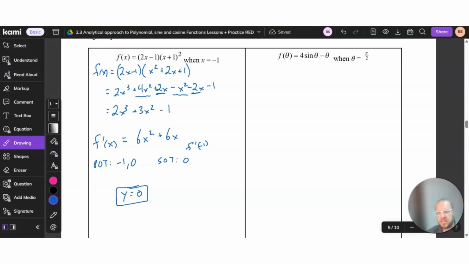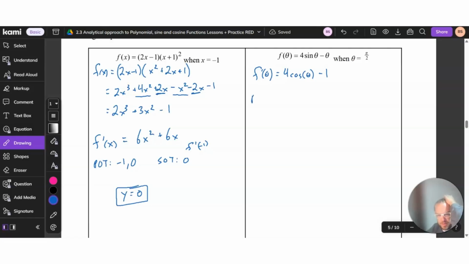All right, let's try it again, this time with some trig over here. I don't need to do anything to rewrite this. I can just go ahead and take the derivative. So the derivative of sine, we had said, was cosine. Now, don't get confused just because we changed this variable to a theta. The derivative of x is just 1. So the derivative of theta is just 1 as well. So this is minus 1.